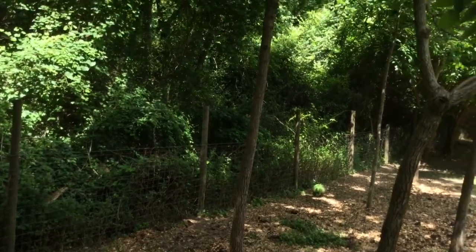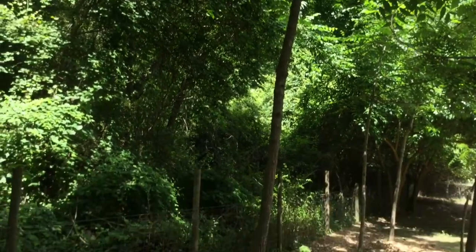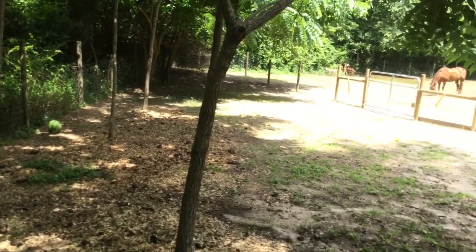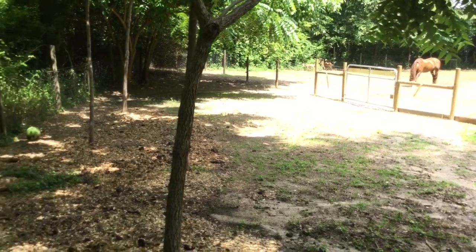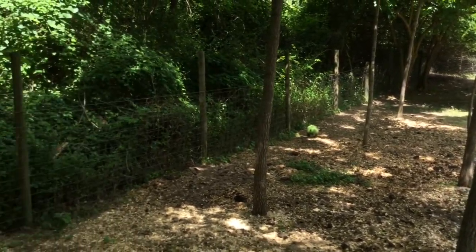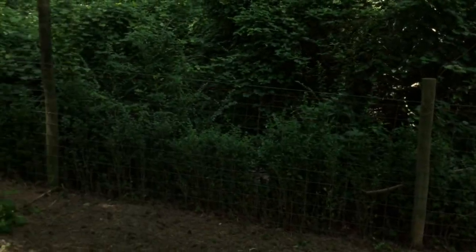I'm standing here in a grove of walnut trees I planted about 10 or 12 years ago. They're doing really well. And the reason I built this fence over here is to keep the horses out. Horses and walnut trees just don't mix. This area had grown up quite a bit with weeds and Chinese privet.